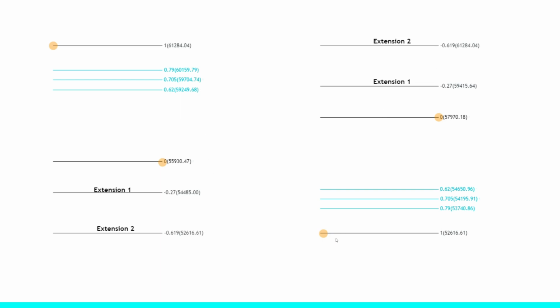And also inversely for the bullish side, we'll draw the fib from the swing low up to the swing high. We look for the market to retrace into these levels, same exact levels, and we can anticipate if the market has a higher low in here, the market will first of all make the higher high above this point and then possibly into extension 1 and extension 2.